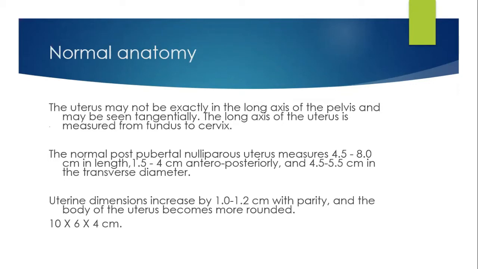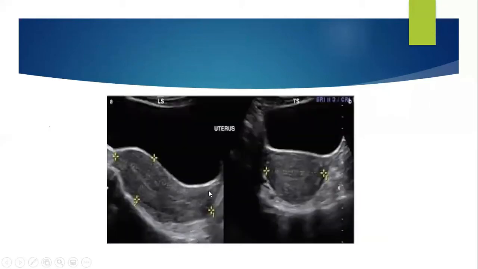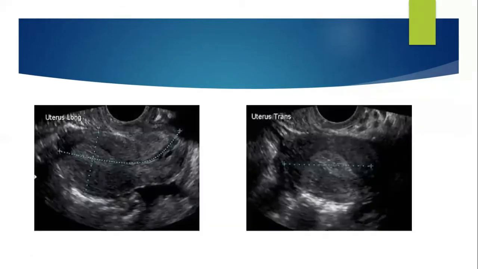Now, what is the size of the uterus for a nulliparous or a multiparous woman? In a nulliparous uterus, the dimensions are taken from the fundus till the external os, and this is about 6 to 8.5 centimeters. This is about 4 to 5 centimeters, or maybe about 3 to 4 centimeters, and maximum this is about 4 to 5 centimeters. If you want a better understanding of the measurement, you can also take it in the transvaginal scan. For transvaginal scan also, we measure from the fundus till we reach the external os. How to identify the external os and internal os, we'll talk about in the coming few slides. This is anterior to posterior, and this is right to left.